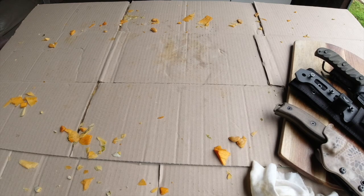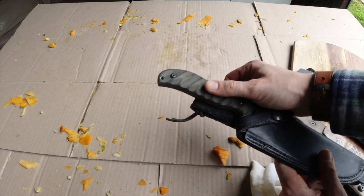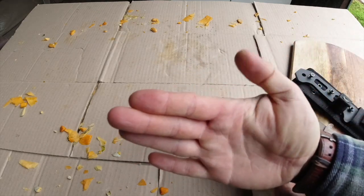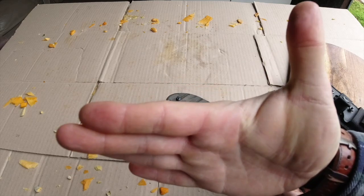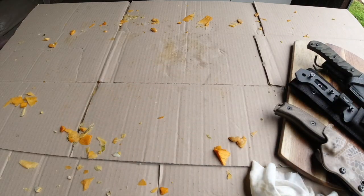I will say that it was a huge pumpkin, so much work, and although the handle is quite aggressive on the Tops, and it did irritate my hand a little bit, you can see here my finger is a little bit red, it did not give me a blister even after doing a really intense amount of pumpkin chopping, which is cool. So the first thing we'll talk about is the sheaths.